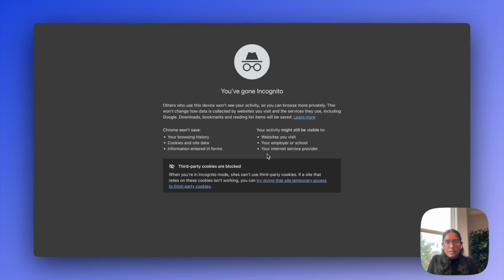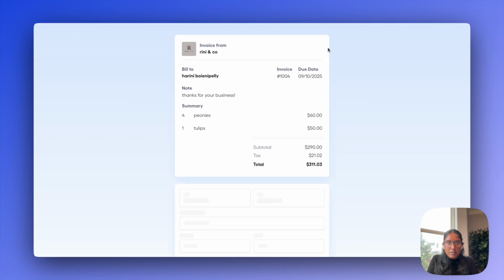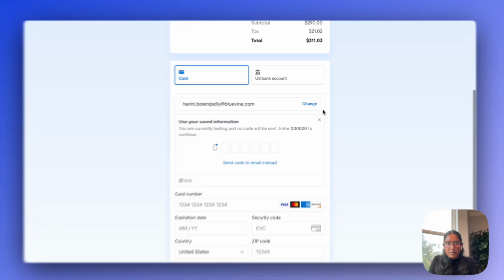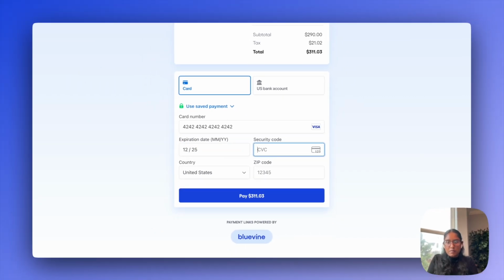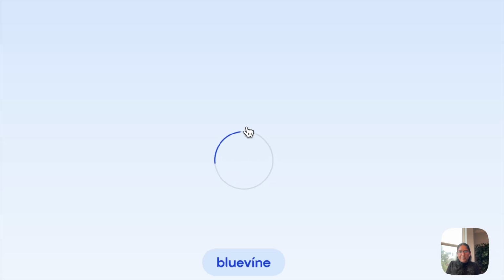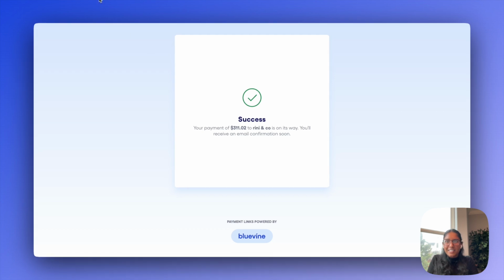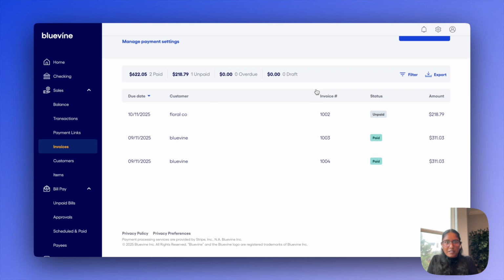Copy that, open it up, and here it is. I'll go ahead and make a payment on this as well so you can see. And I'll stick with card. Okay. And it's that easy. So going back to the invoices dashboard now, though, you'll see the invoice that I just created here, and you'll see that it did automatically just get marked as paid after I've made my payment.